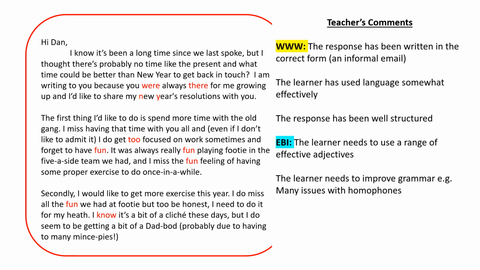Next, the learner may need to improve some of the grammar, so it has some issues with homophones. If you're not too sure about this, do check out our other video that goes through homophones and homonyms in more detail. Essentially, a homophone is a word that sounds the same but has a different meaning, and we have this with words like no, were and there. So it's important that you're aware of those typical things that people often do get wrong. Those are going to be clear indicators for things like level 1 and level 2 in terms of are you using the correct grammar or even the correct spelling in your writing.